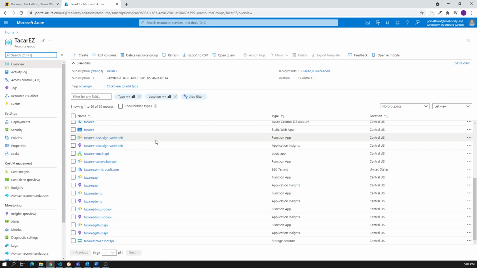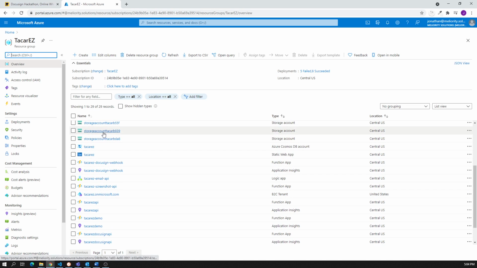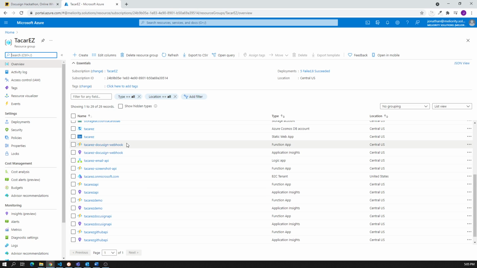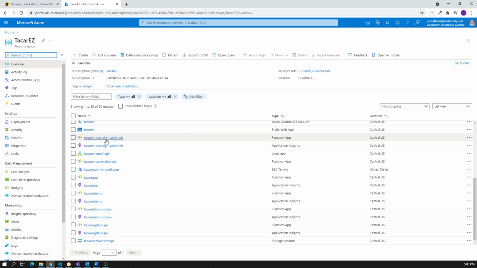This is what it looks like in Azure. You can see we've got multiple storage accounts that are associated with the app service plans that are associated with all of our function apps. Function apps is Azure's serverless offering for function as a service. So we've got multiple function apps. We've got Application Insights, which is just logging to help us with any troubleshooting. We also have an email API that's being built because it's really easy to integrate with a Logic app to send notifications. This is what's being used to send out those notifications once a signature is complete.